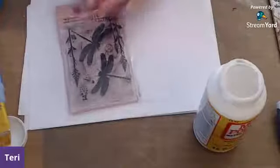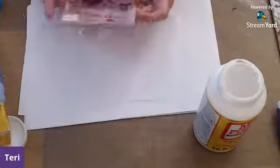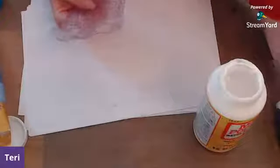Okay, so now I've got a piece of tissue paper. I have a stamp that is a Woodware stamp. One of the reasons I picked it up at the show is I know Woodware is inexpensive. In fact, this one was £5.50, and it's a lovely stamp. And I didn't know what I was buying it for at the time. I just liked it, and so I bought it, like we all do.